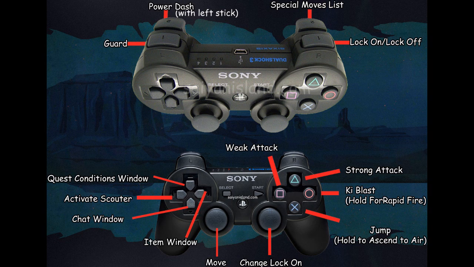And then for the R1, you have lock on and lock off. That's how you lock on and lock off. If you want to not be locked onto somebody, then you just do that. It's a manual lock on thing, which I do not believe has been in any DBZ game. I'm not sure. I haven't played Battle of Z, so I don't know. I guess Battle of Z did have a lock on and lock off, I guess. So yeah, it's just pretty much going to be a lock on and lock off for if you want to not be locked onto somebody or not.